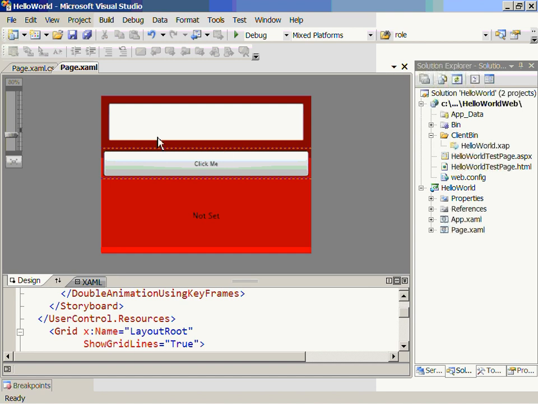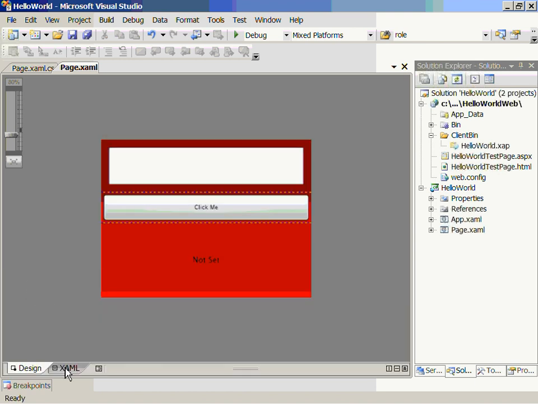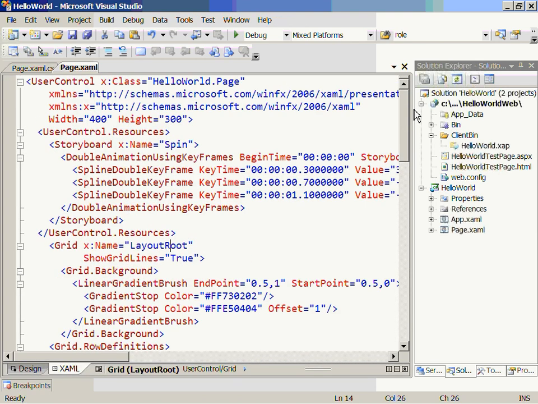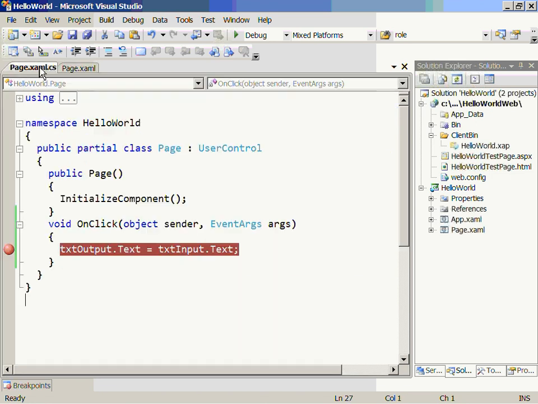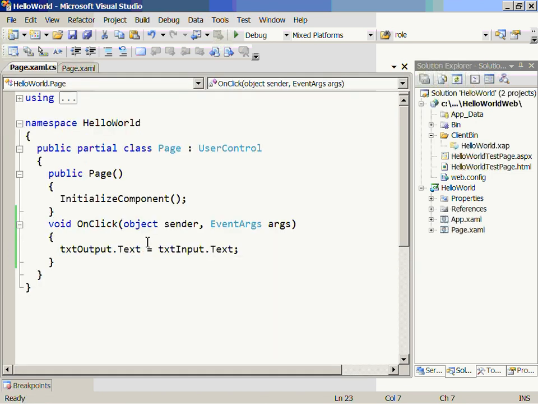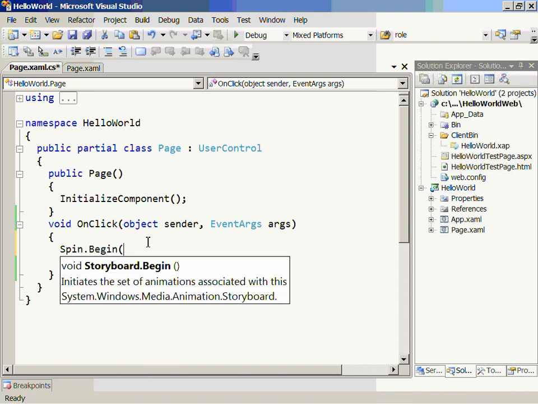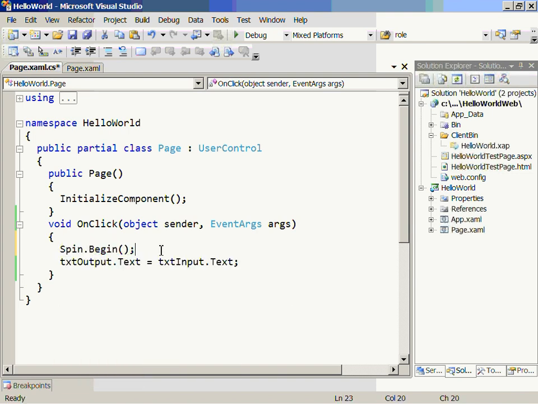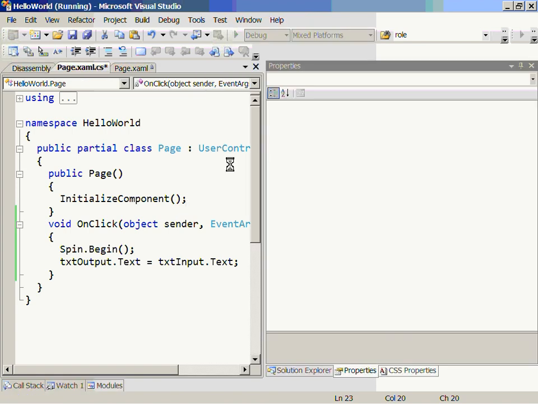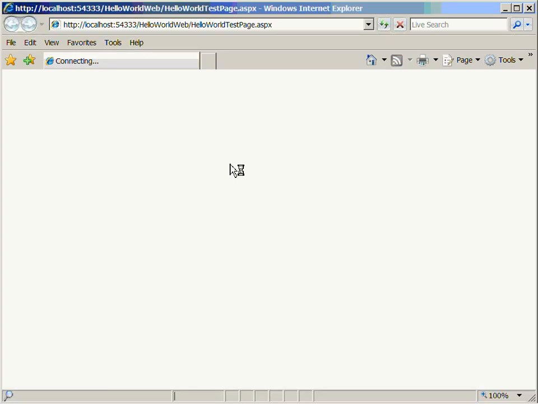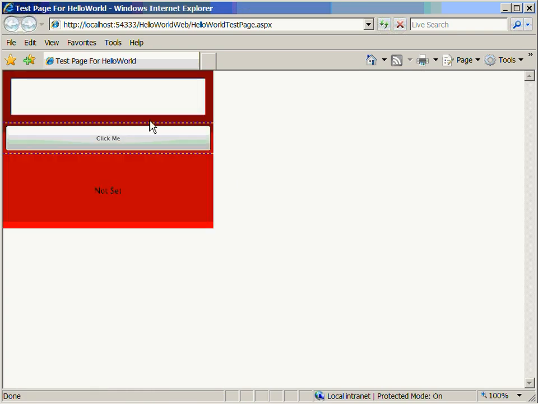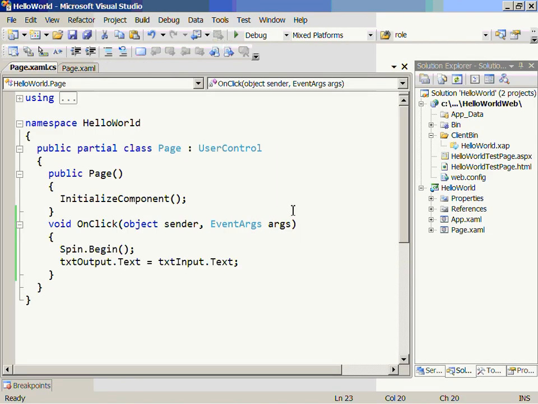And as a developer, I can either have a look in the XAML, or maybe I've talked to my designer. My designer has told me that there's a new storyboard in here, a new animation called spin. So what I could then do is when we get into the code here, when you click the button, I could make that animation begin by just doing spin.begin, and we press F5 in Visual Studio now. And when we click that button, let's put some text up here, click the button, we see we get our animation just to give us a bit of feedback. So it's a pretty lame example, but you get the idea that the designer can do something and then feed it back to Visual Studio with the developer.